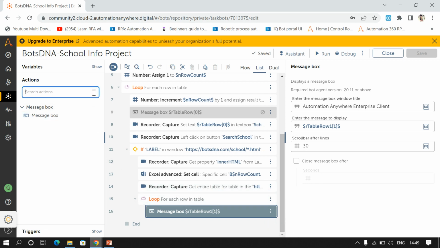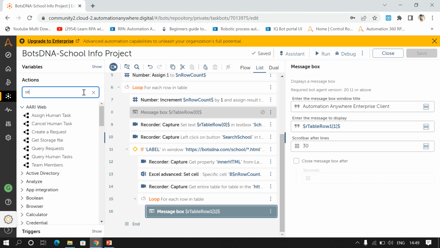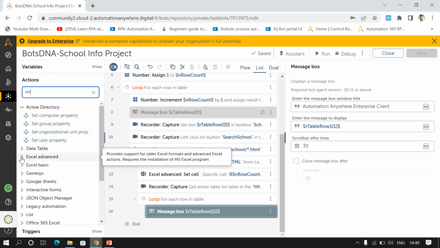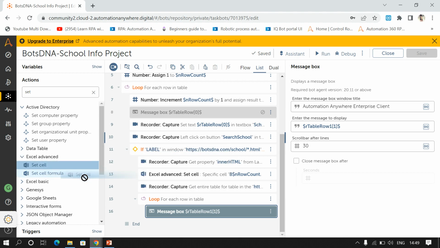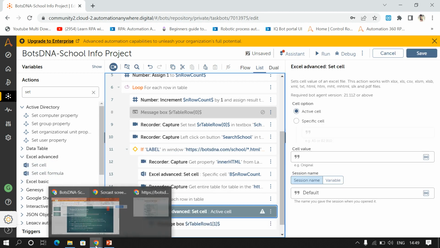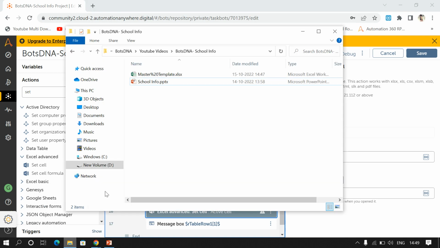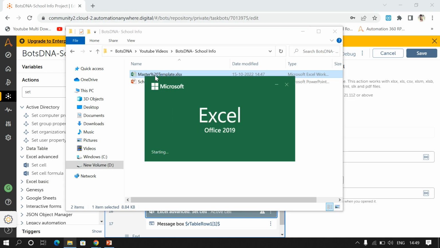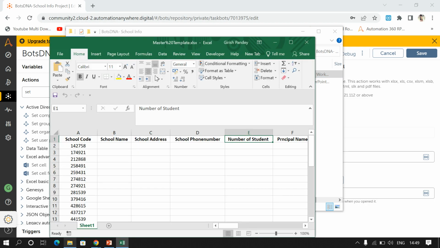So now I'll drag and drop the set cell command. Once I'm writing my data here on the second row, see, when I'm writing my data here, my cursor is here.